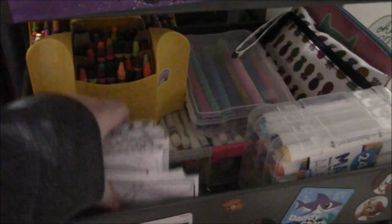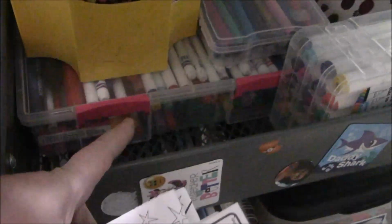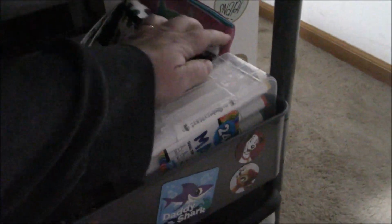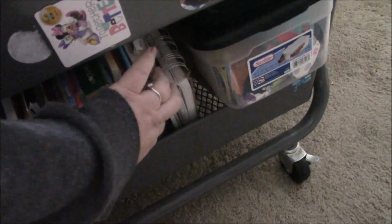And then over here, I have her extra crayons, extra markers, some big posters for her to color, her alcohol markers that she has, and then I have the big tote from Ross that came with that kit with all of her extra pens and markers and stuff like that in there. So she's got tons of drawing stuff, and not to mention there's more in here and more in here. And then die cuts here, and then all of her coloring books and her notepads and stuff like that are right here. So I reorganized that.